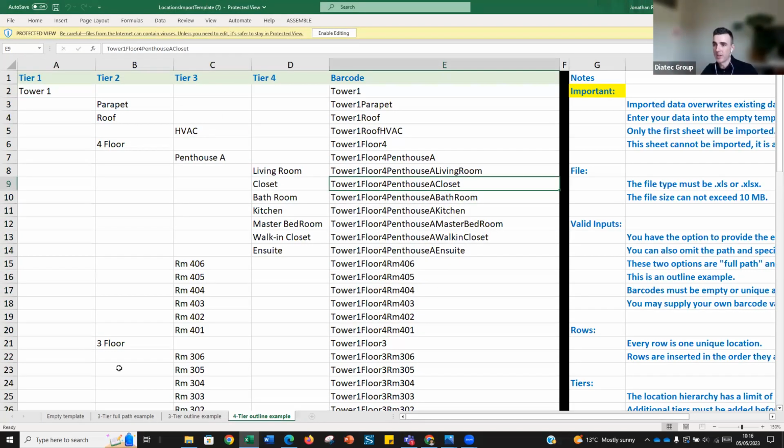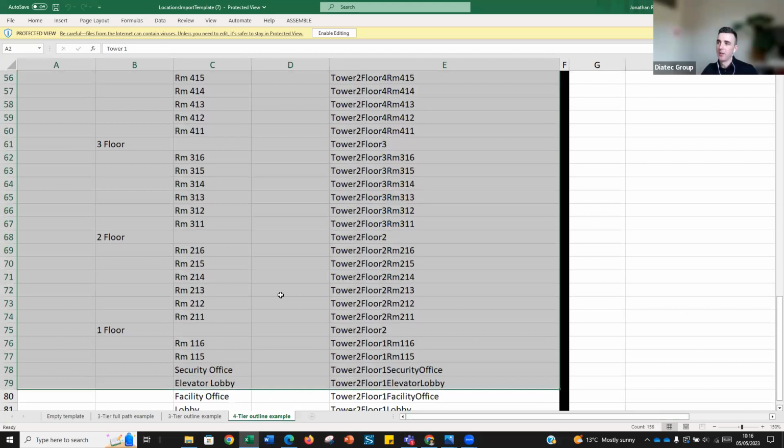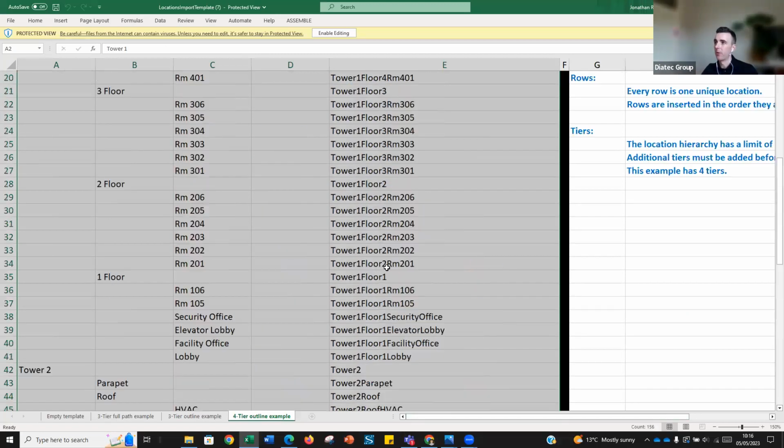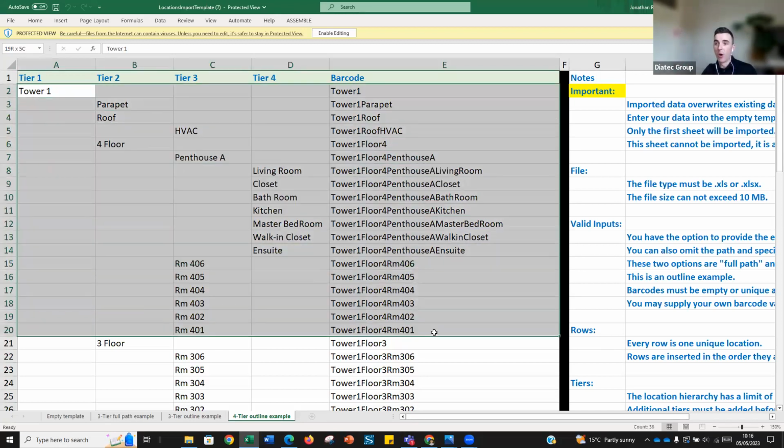Depending how you want to set it up, all I need to do then is upload this document, and all of these locations will be generated. You can see I've already done that in the background effectively. I didn't upload the barcodes, but that was just because I wanted to do it on screen myself. So you can do all of that in an Excel document, saving you a lot of work effectively.